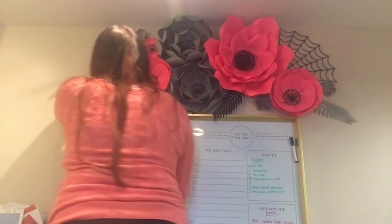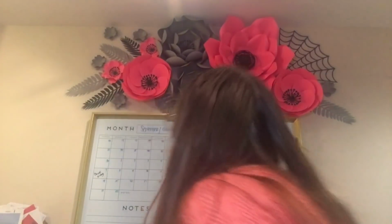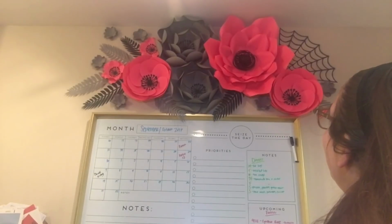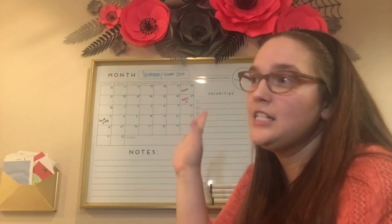So that's what I did. I took off one of my pink flowers, and I placed it back over there. So I'm pretty happy with it. I hope you guys could see enough and not just my head the entire time. Yeah, I think it looks nice. So I will post a picture of it. I'll take a nice picture of it with some nice lighting so you can actually see it better.